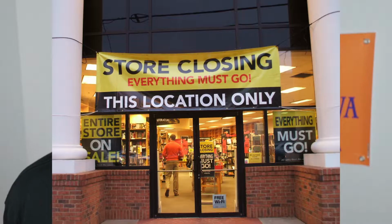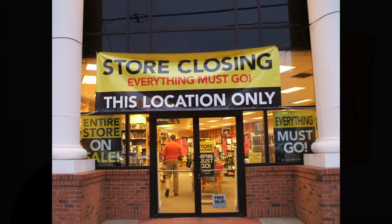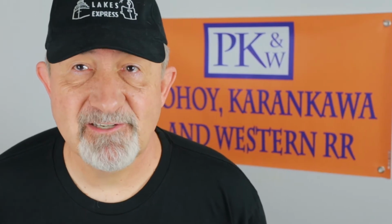They're going to have a lot of signage showing a few days left, and that's the time to go in and buy the fixtures. They're selling everything, not just the goods that they normally have in the store for sale when it was open, but also the fixtures themselves, and that includes the display cases. So watch for the stores that are closing. When you go in, look for glass fronts. You've got to have a glass front display case to display your models.